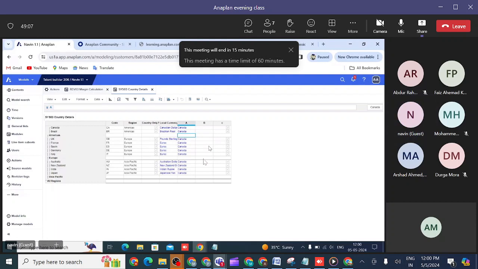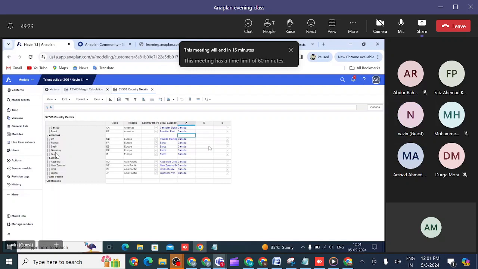Once you delete a list item from one place, can you see it in each and every place? It will be gone for all modules, not only this module. Mexico and US you have selected. If I go to the general list, open the general list, Mexico and US will not appear.